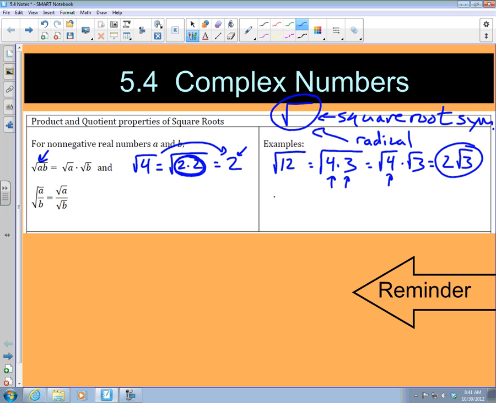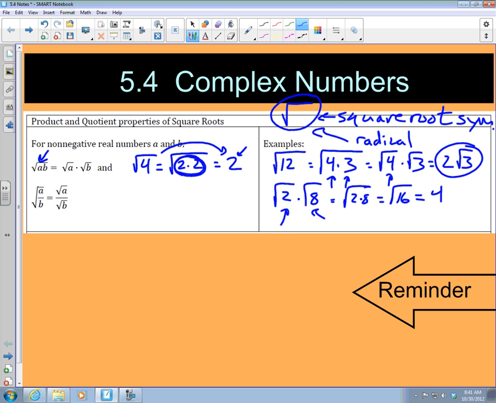Also, you can go the other way. Let's say I have the square root of 2 times the square root of 8. I can't simplify the square root of 2. It's not a perfect square. Neither is 8. But the square root of 2 times the square root of 8 is the same thing as the square root of 2 times 8 underneath one square root symbol, or the square root of 16. I know what the square root of 16 is. The square root of 16 is 4. Okay? So we're going to be simplifying radicals here. A lot of different rules. Hopefully you guys will get familiar with it with time when we work with them a little bit.